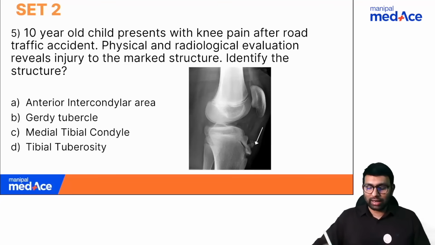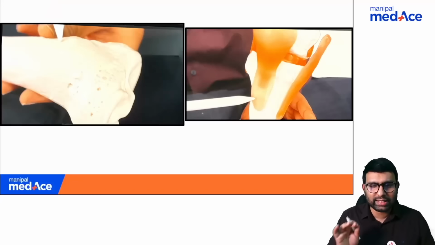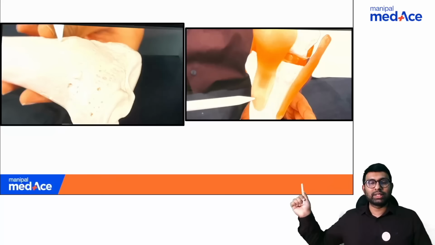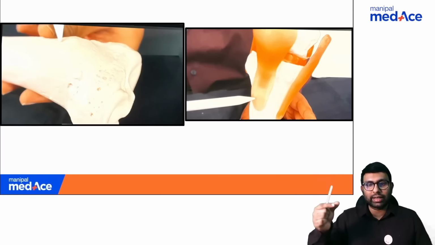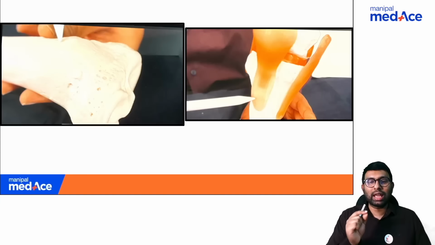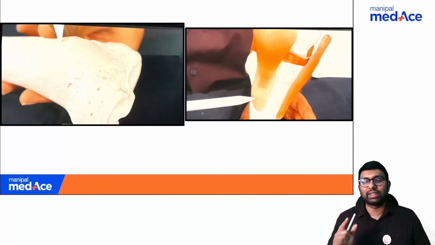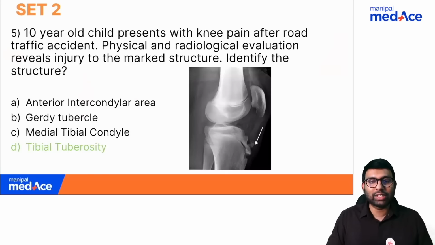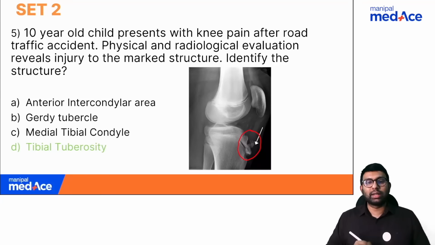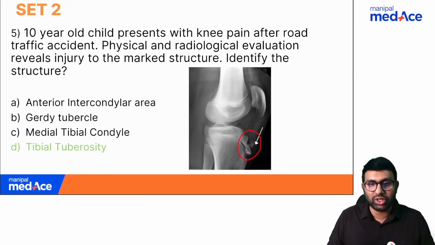So the area that is marked here, can you see here? The area that is marked here is the prominence in the tibia, and we've talked extensively about the tibia and the anatomy around the knee, where I've shown you these images and I've tried to explain to you how the patellar tendon comes and sits on an eminence called the tibial tuberosity. And in children, they usually have trauma followed by tenderness at the tibial tuberosity, which is called Osgood-Schlatter disease. So here they've not asked you about the disease, they've asked you about that structure, and that structure is tibial tuberosity. This structure that is marked is a tibial tuberosity, and the condition, if they had to ask, was Osgood-Schlatter disease that was being mentioned in this question.